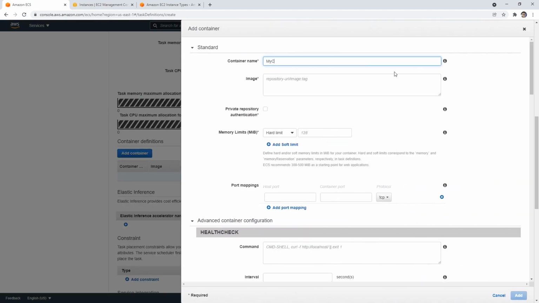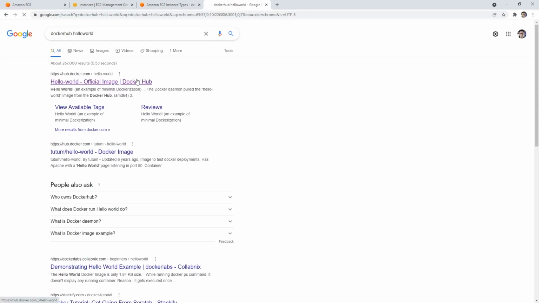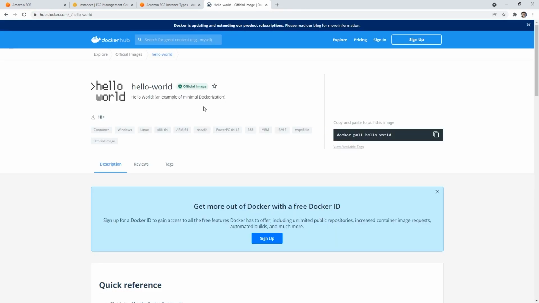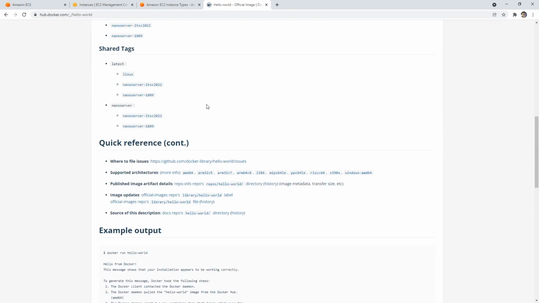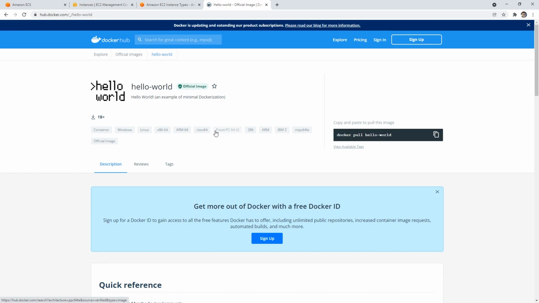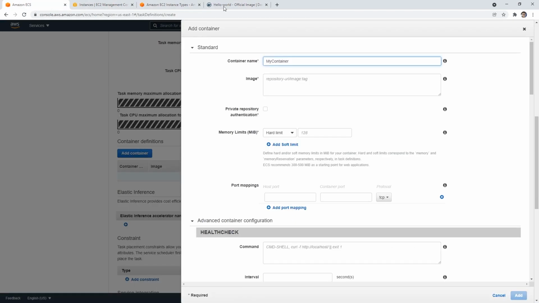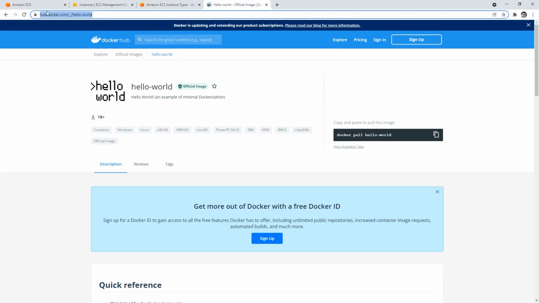We'll say my container, and I need a repository here. So I need like Docker Hub Hello World. Okay, I don't care what it is. I just need an image that's simple. And I'm looking for the address here. I'm hoping that's just this.